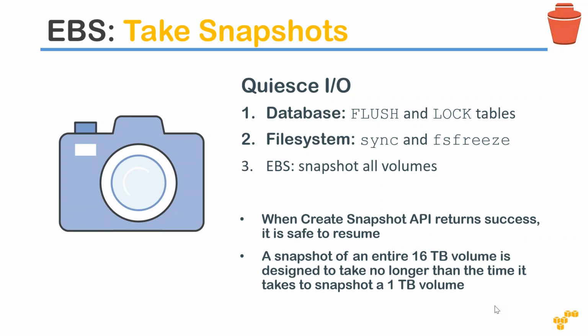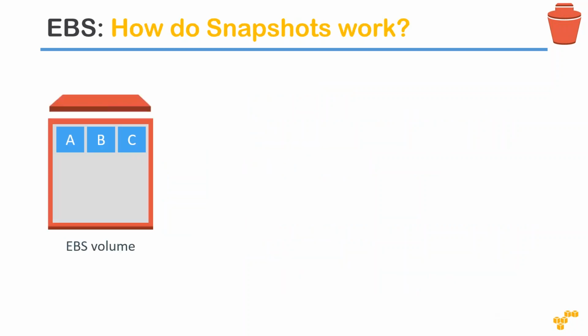You can experiment a couple of times with your test environments or dev environments, and then go to production and say it takes 1 minute of downtime for taking the snapshots, and then you can convince your customer to give you the downtime. If that is not possible, go ahead and take it as online backups with the risk of not being able to successfully restore it. So that is the interesting bit of snapshots. But what exactly happens when you trigger a snapshot is what we are going to see now.